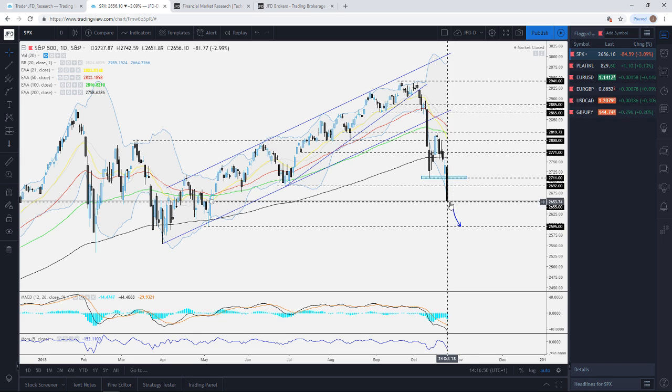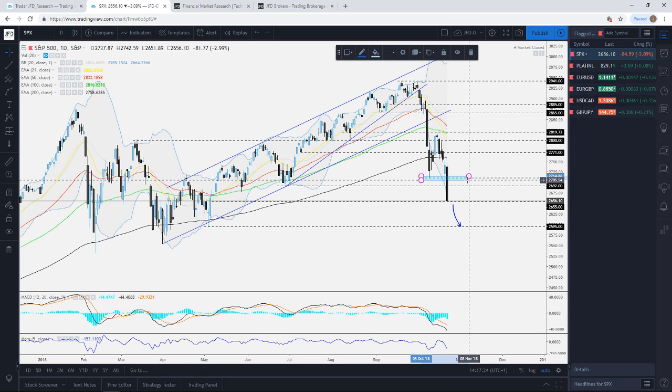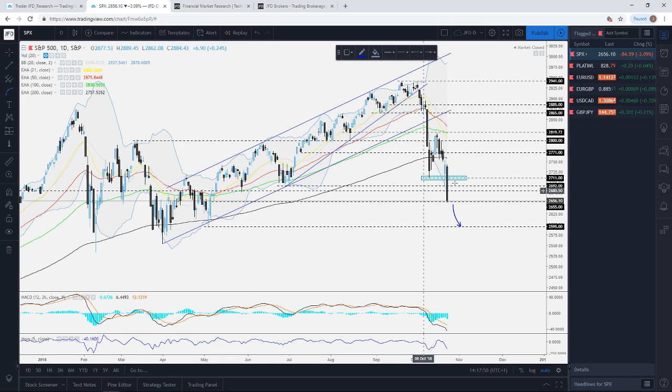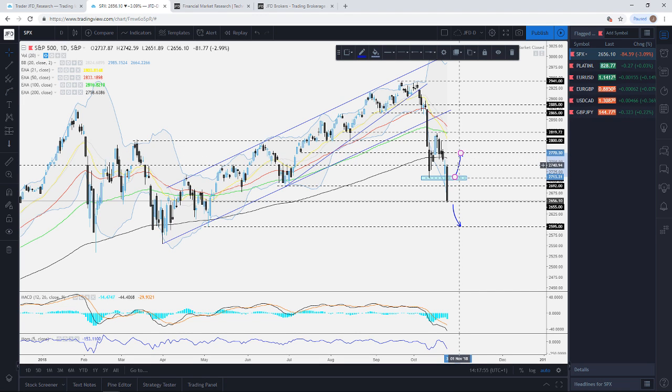If we don't see a break here, or if we get a nice false breakout but the bulls manage to quickly push it back up again, then we're going to keep a close eye on the 2692 zone, marked by the lows of around the 27th of June. This level could potentially act as a very first initial area of resistance. But if that gets broken, we could then aim for the 2711 level. If this reverses back up and closes above 2711, this could be a nice potential bullish sign for capturing more retracement to the upside.